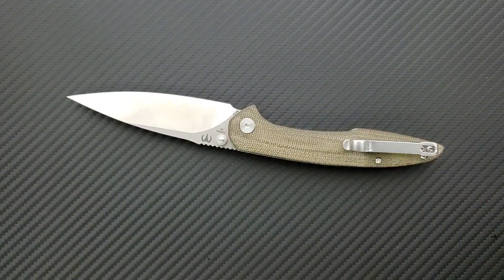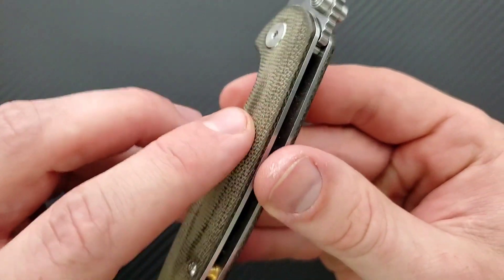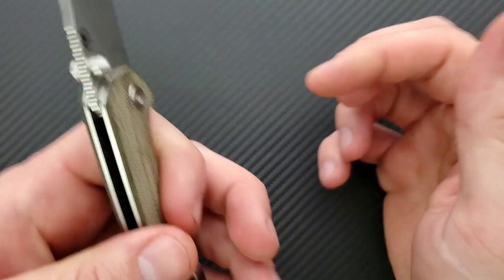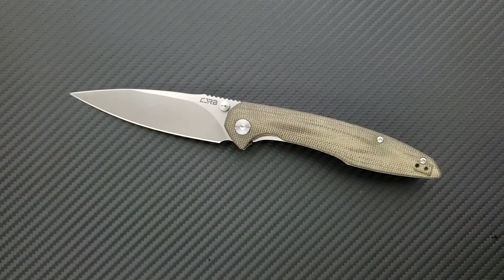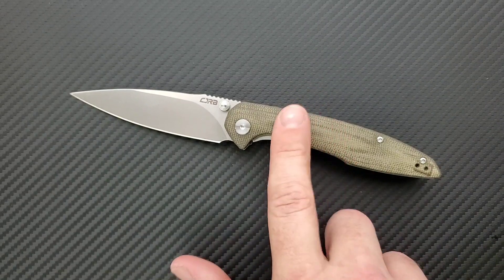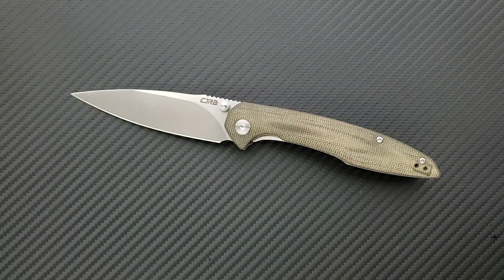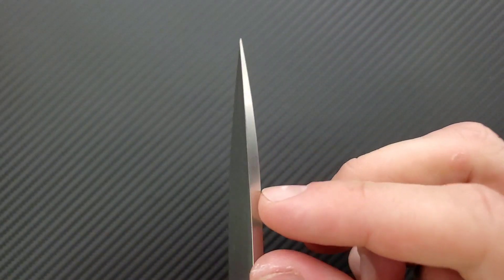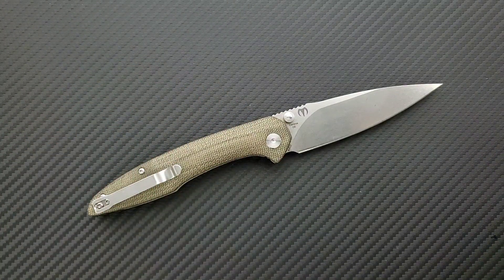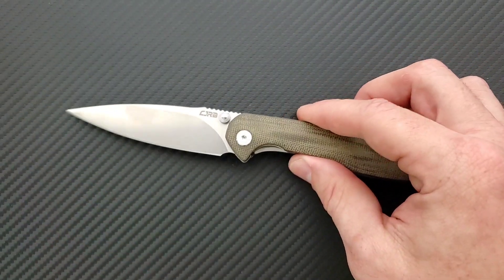This knife is substantially more comfortable than the G10 version. It is nowhere near as blocky. The micarta looks and feels nice, but it's mainly the contouring that makes me like this more. Because it's contoured, these edges don't feel nearly as blocky or aggressive, and it still fills the hand in a way that is just preferable. This is definitely a knife that I would have no problem taking out and using. If my task for the day was breaking down cardboard boxes in the garage for 45 minutes, I'm going to reach for this guy every time because of those contoured scales. The tumbling that CJRB does is great — no sharp edges up here, very fine tip, be careful with that. It comes down to a nice thin edge, and this is going to be a performance blade.